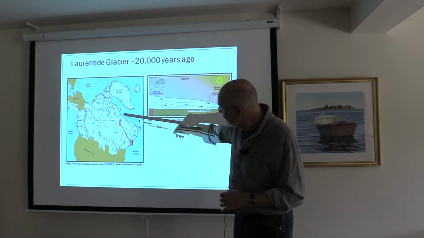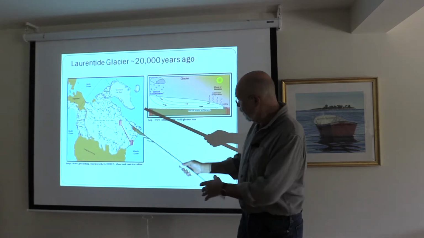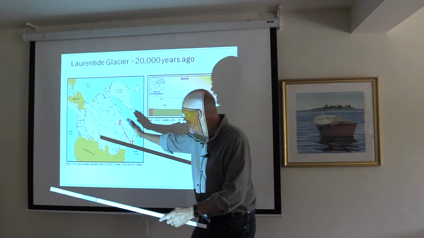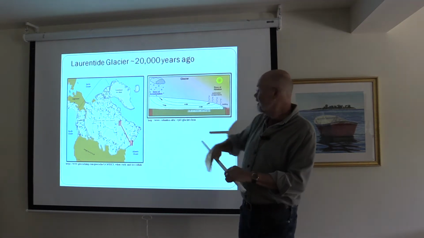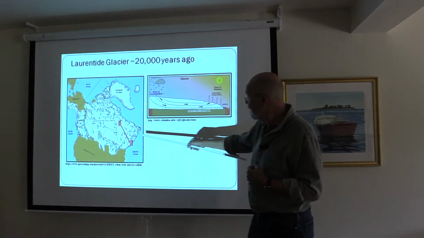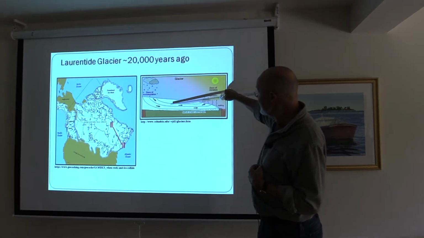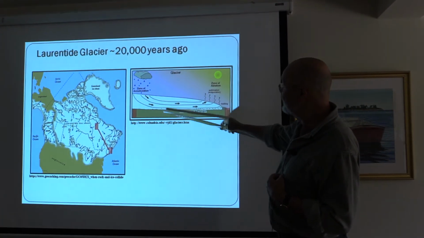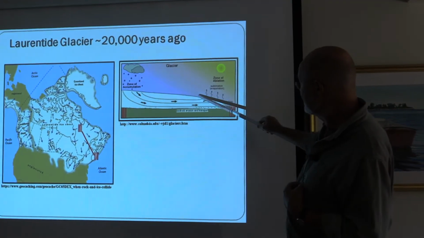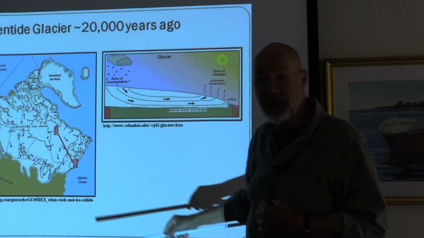We're looking at here, between these lines, this section right there. What we're going to do is cut the earth and then turn it on its side. This is what geologists call a cross section. So this line comes right across the top, and we're looking vertically down through it. We have this thick layer of ice that's sitting on top of the land.